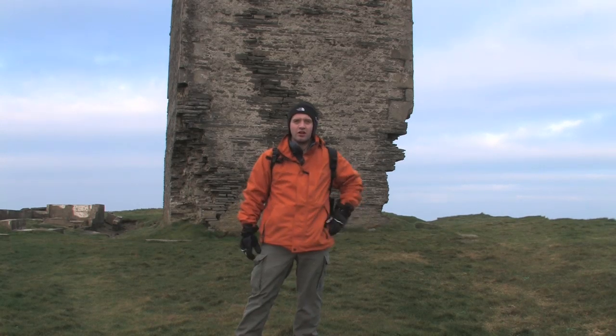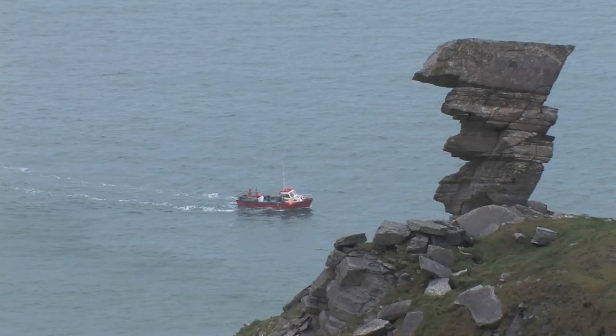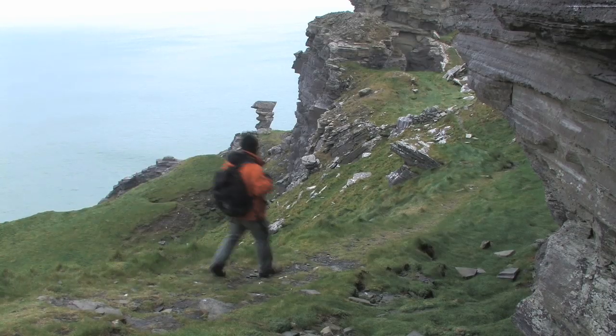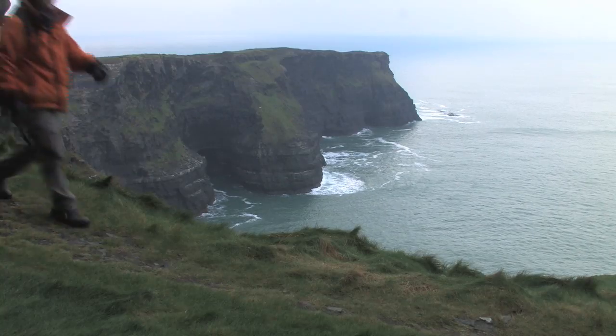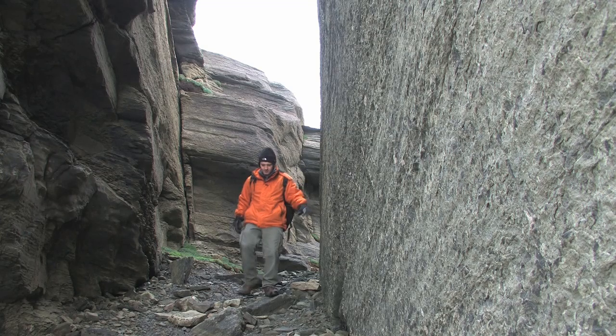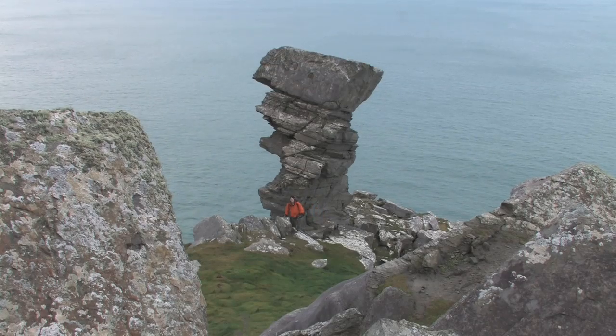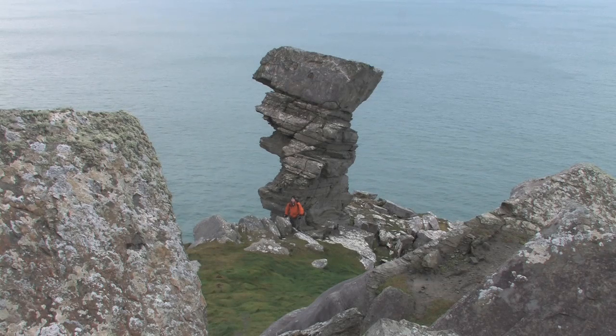It's taken me an hour and 20 minutes to walk here from the Cliffs of Moher visitor centre. The name of this area is Hags Head, and it gets its name from a rock formation another five minutes walk from here. Hags Head takes its name from the rock formation, which is said to resemble an old woman sitting down staring out to sea. Here it is beside me — the Hags Head, the rock formation that is said to resemble an old lady sitting down staring out to sea.